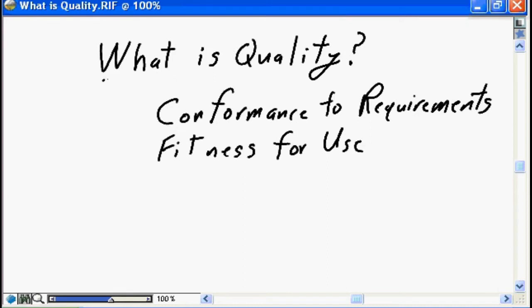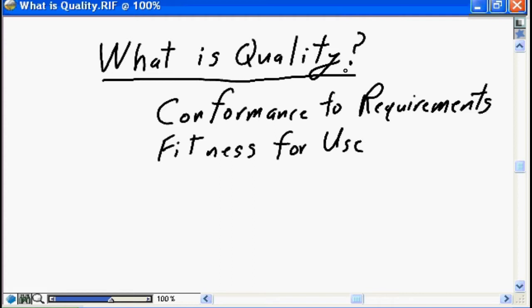Before we get into a detailed review of what the quality process is as defined in the PMBOK guide, it's important to step back and ask the question, what is quality? As many people as take this Nugget series, we will get as many different definitions of quality. Therefore, it's important that we take this time to define what quality is from the viewpoint of the PMBOK guide, and more importantly, what quality is from the viewpoint of passing your PMP certification exam.